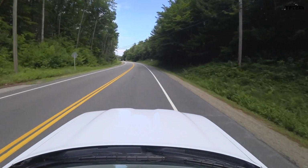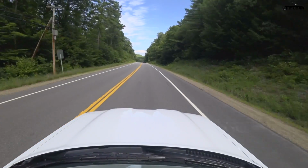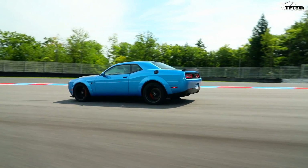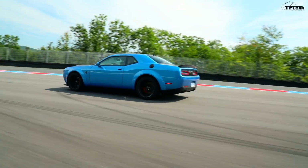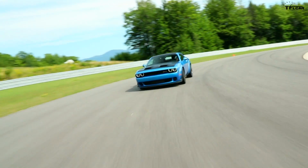I agree with you. And what they were saying is this is a much larger supercharger, and it sucks in a lot more air. It's a Demon supercharger. Yeah, basically. We're talking about an engine that is, for the most part, a detuned Demon. Why doesn't it put out exactly the same horsepower as the Demon? Well, first of all, you have to use race gas to get the 840 that's in the Demon.